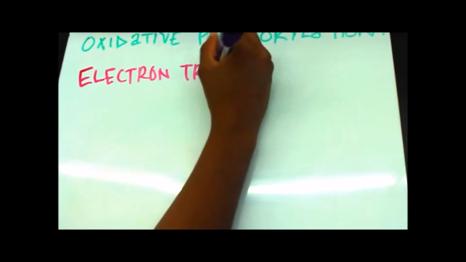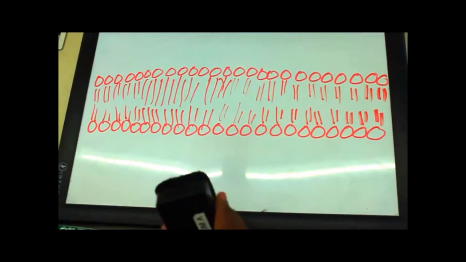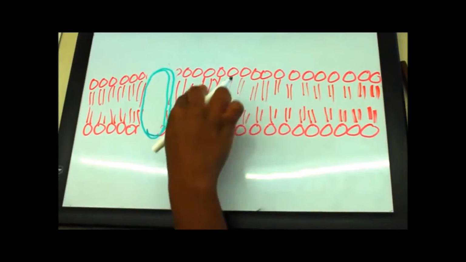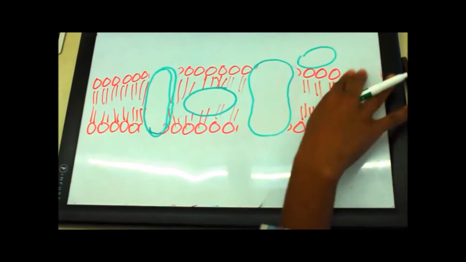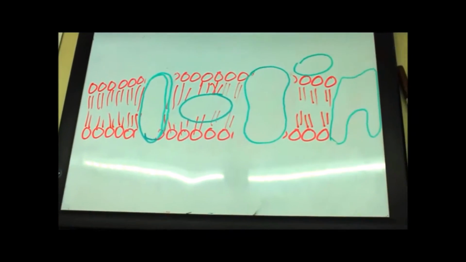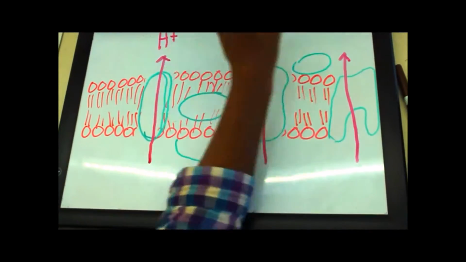So the final step in aerobic cellular respiration is oxidative phosphorylation, and this is composed of electron transport chain and chemiosmosis. So like the Krebs cycle, the electron transport chain takes place inside the mitochondria. So this is the inner membrane of the mitochondrion, and it is a double phospholipid bilayer. And so the electron transport chain is a sequence of 4 electron carrier molecules, or membrane proteins, that shuttle electrons during the redox reactions that release energy, used to help establish an electrochemical gradient across the inner mitochondrial membrane.